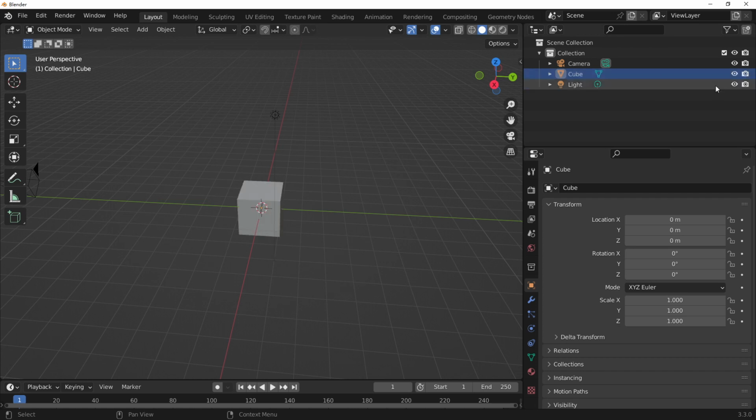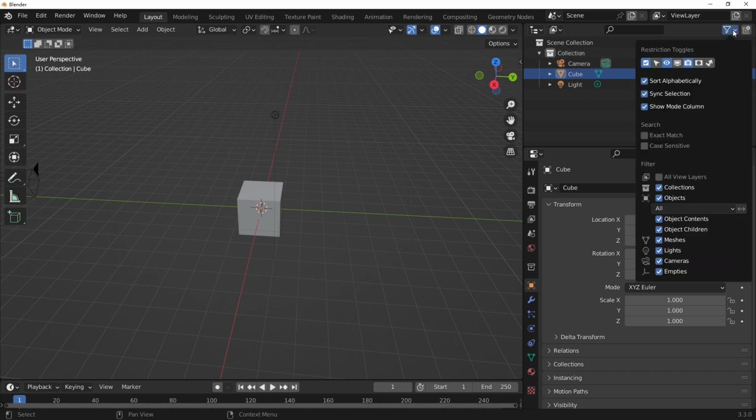Of course, you can unlock a lot of functions by using the filter here. If you click the filter, you can toggle selectable, disable in viewport, holdout, and indirect only.